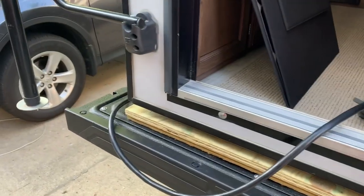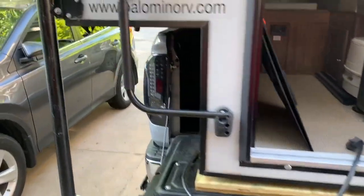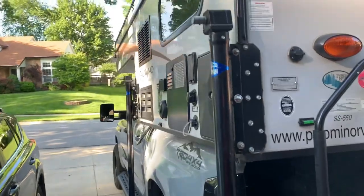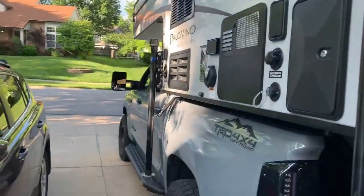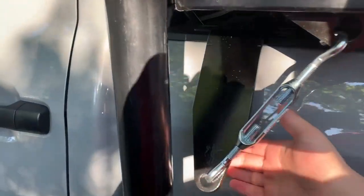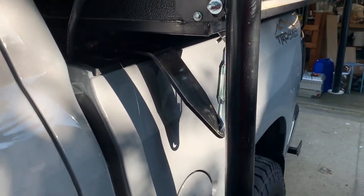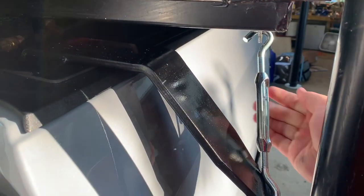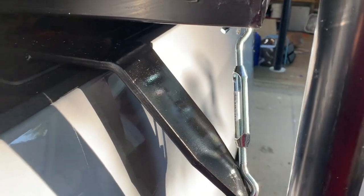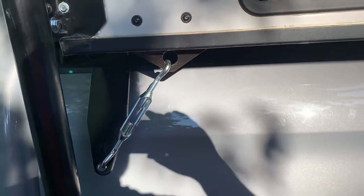And we've plugged in our 7-pin connector that will route beyond the tailgate and plug in underneath, which charges the camper as we travel and provides us all of our lights. And you can see the Brophy bracket that we installed earlier right here. Sorry, the sun is awful. It hangs over the edge and we have it spaced out enough to just be tied down with one 350 pound 3/8 inch turnbuckle. So those things are super strong and that will hold it down.